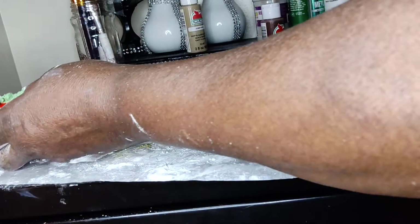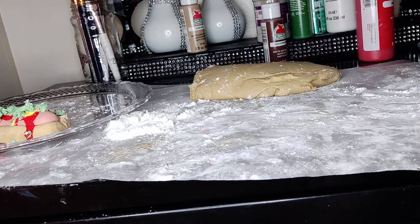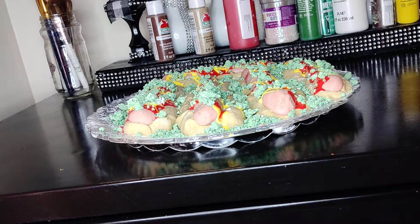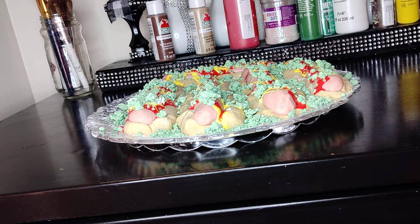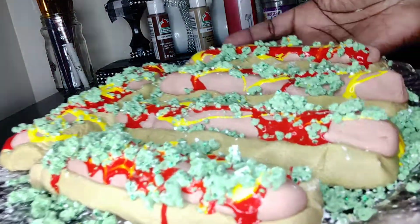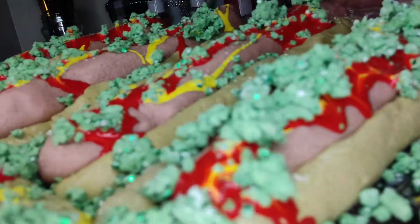That's a hot dog. Now, I'm going to go away to take down some of the time so you don't have to watch it all. And I'm going to make a plate of hot dogs. And then I will be back. Okay, I'm back. And we got all our hot dogs all made and looking delicious. I hope that you understood the video and how to make these delicious hot dogs. Just take a look at these hot dogs.